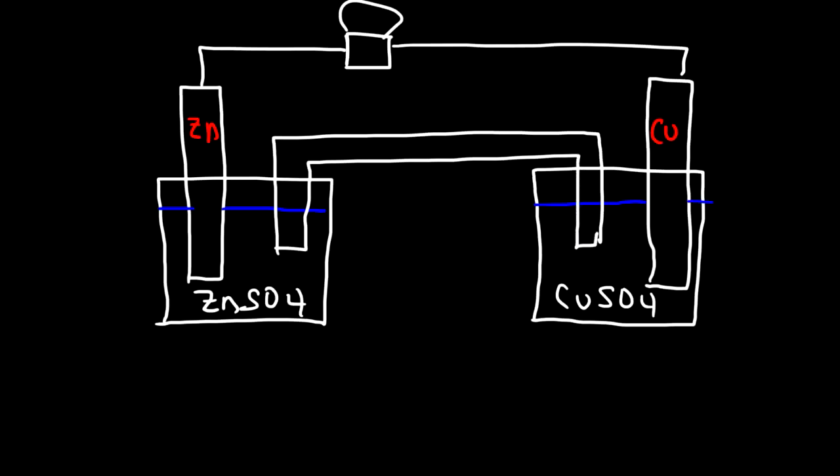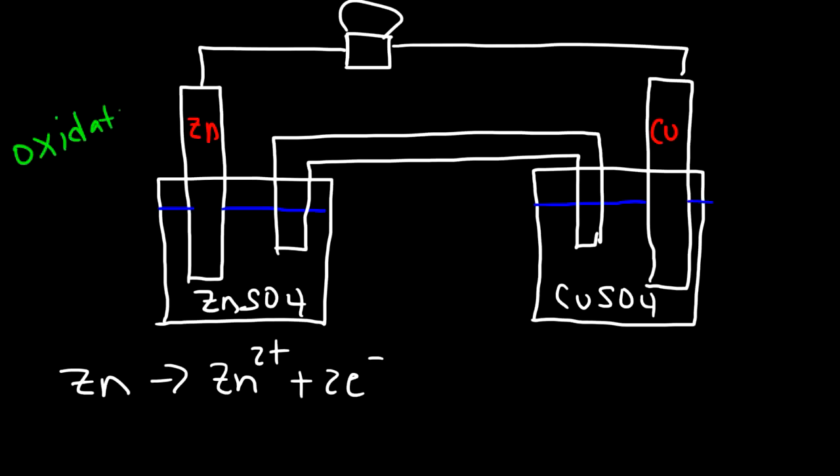Now let's talk about what's going to happen. Copper has a very strong tendency to accept or acquire electrons. Zinc wants to give it away. So zinc is going to lose 2 electrons per atom. And so it's going to turn into the +2 or the 2+ ion. Now whenever a metal loses electrons, it's undergoing oxidation. And you need to know that oxidation always occurs at the anode. So zinc is the anode.